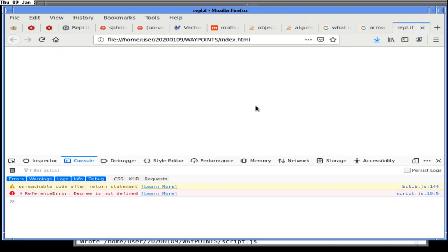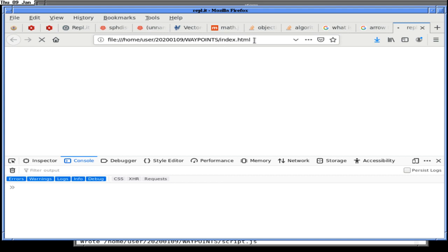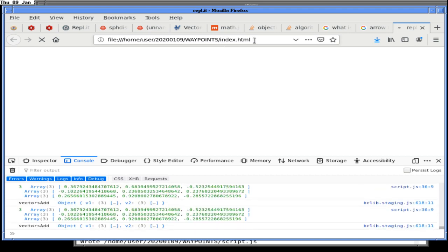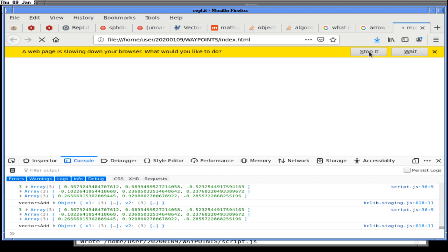All right, let's try it one more time. Mother of F. It worked. It worked. I mean, I don't think there's any errors here at all. Wait, how do I scroll up? This is not all of the code. Okay, so it worked. Is it still running? No. Oh, it is still running. Holy crap. Okay, so that didn't help at all.